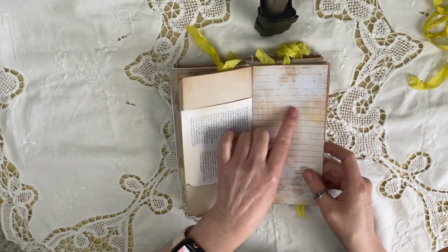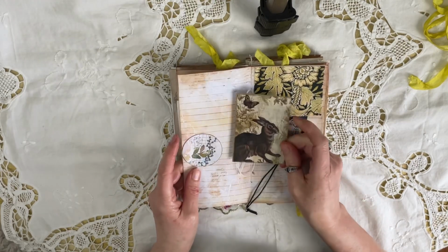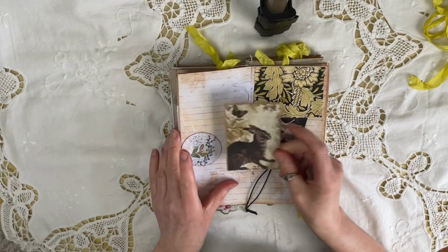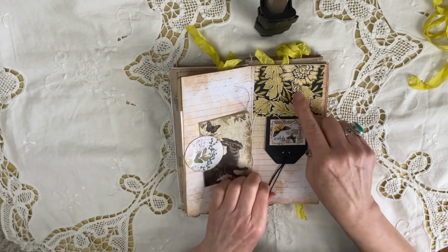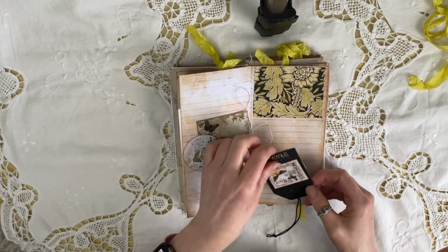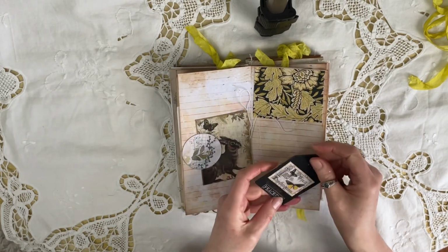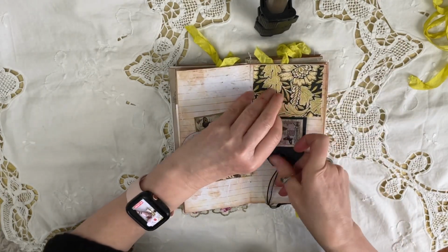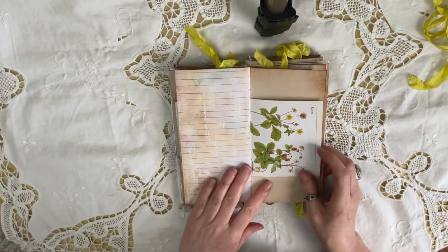Some lined papers, which are always great for note keeping. This is from an old kit of Andrea's. I think it might be A Touch of Nature, but I thought a bunny, butterfly, spring, it all works. One of the collage papers here, which I just love that colour. And that was just a little tag I got off some clothes. I always keep the tags from clothes because I think they make nice little journaling cards, and I do try to recycle as much as I can now.